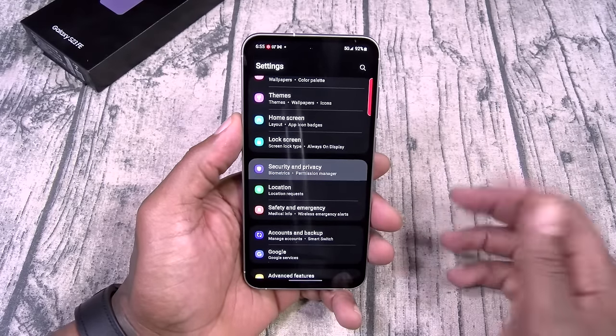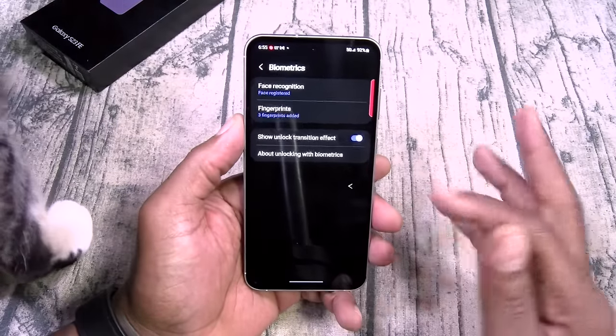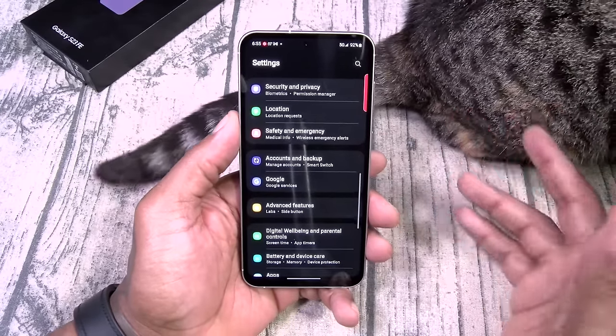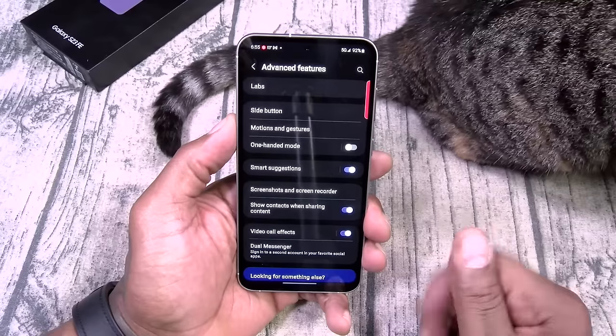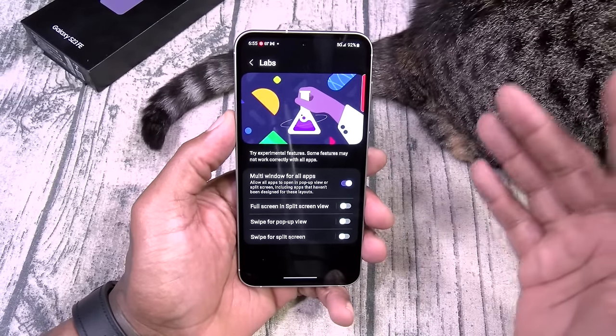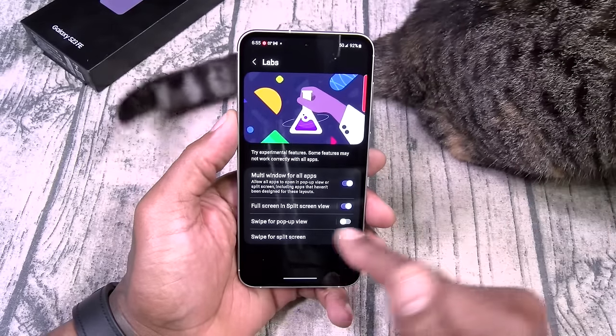Okay, security and privacy, you got face unlock, fingerprint sensor, and smart lock. Okay, you got Samsung Pass, I use that also. Let's see, digital well-being, okay, advanced features, let's see what we got. Okay, let's see what the labs are. Multi-window for all apps, why not? Full screen and split view, why not? Okay, swipe for pop-ups.